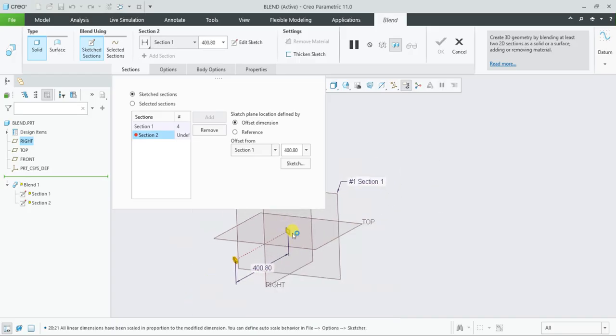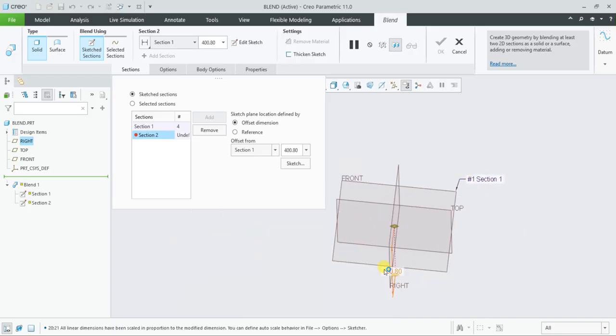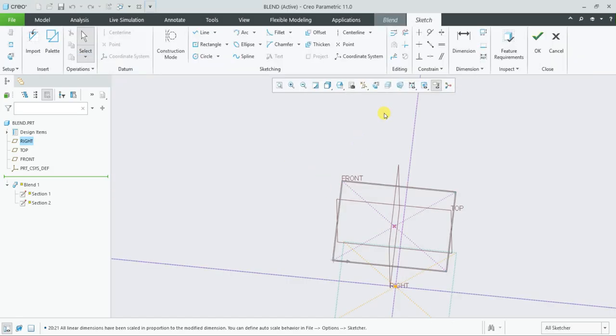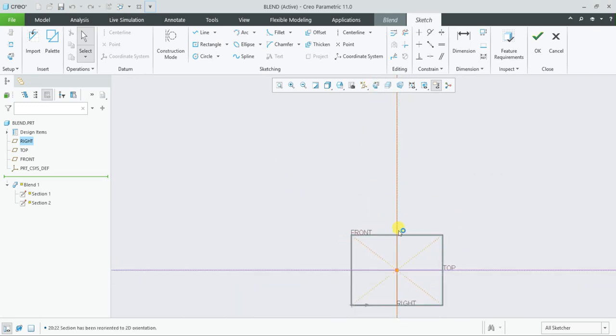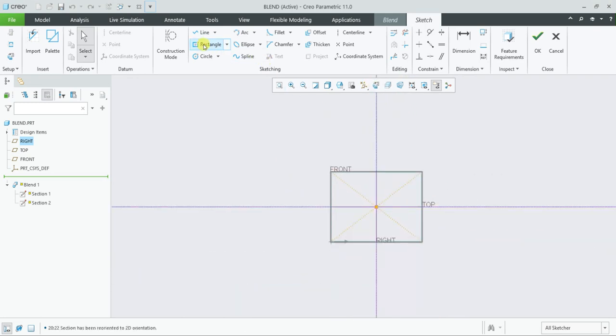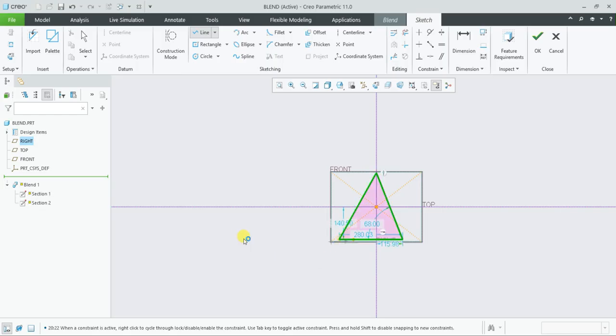Now we will get in this direction like 400, 500 mm. Okay, and I will draw a rectangle. Sorry, I will draw a triangle here, here, here, and here.